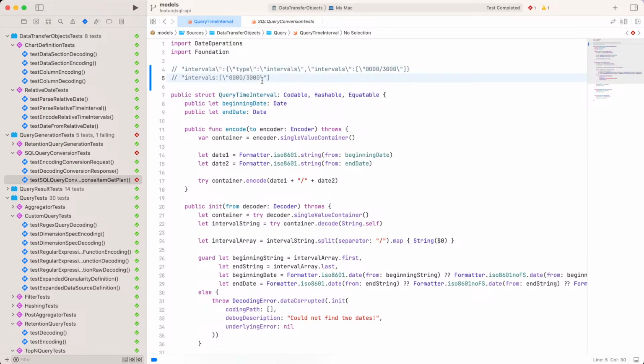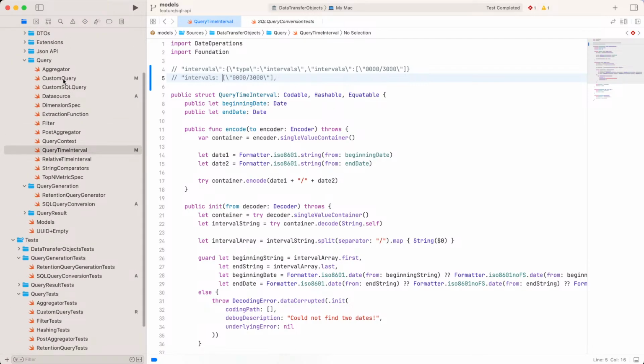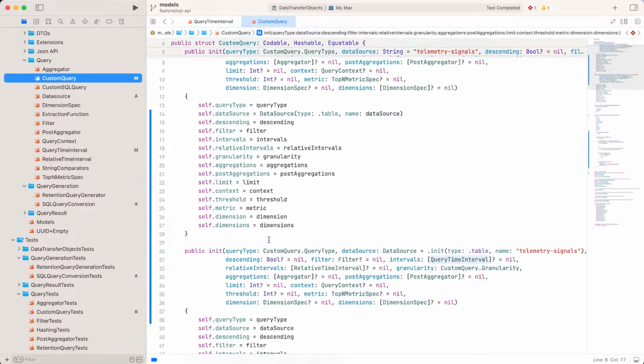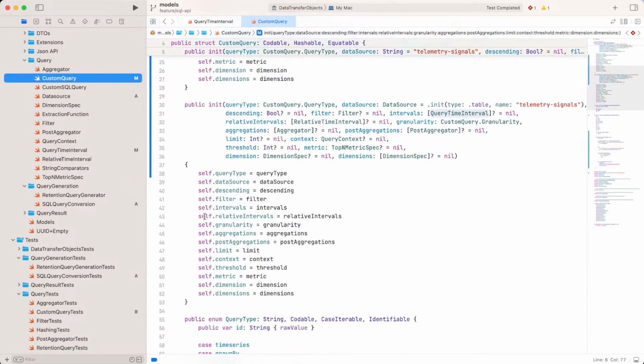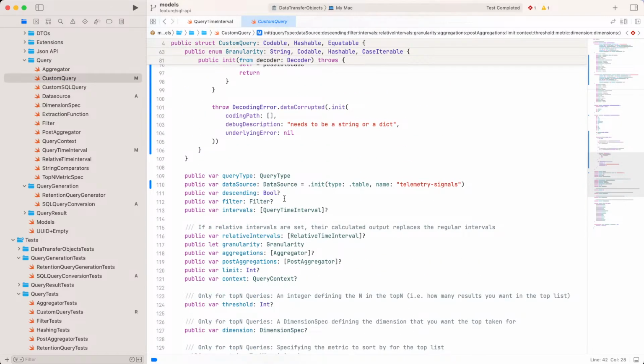So this part. But, and so in custom query .swift. The intervals are defined. Oh, where are they? The intervals are defined as an array of query time interval. And now I have to change that.